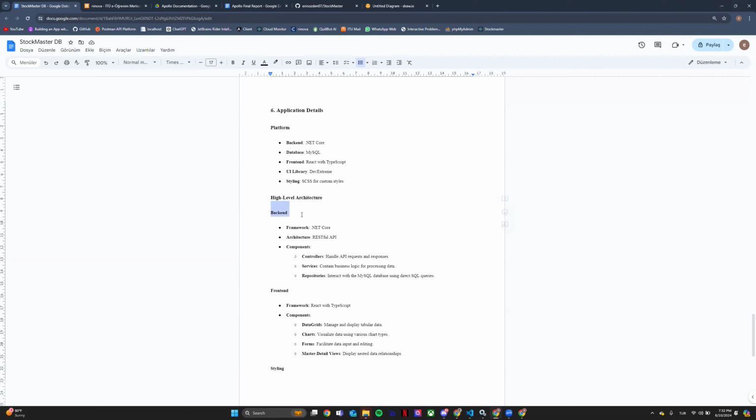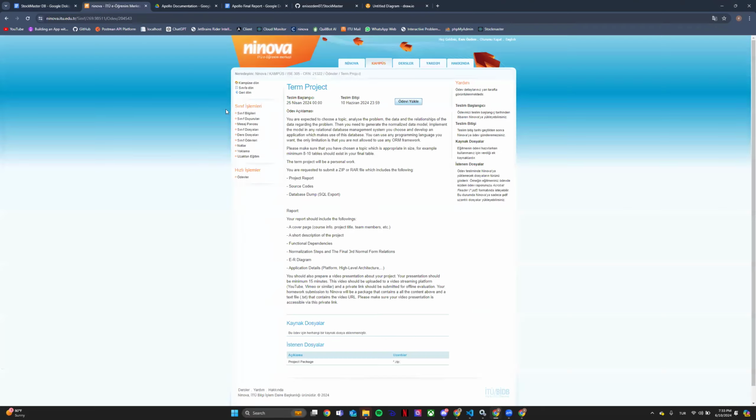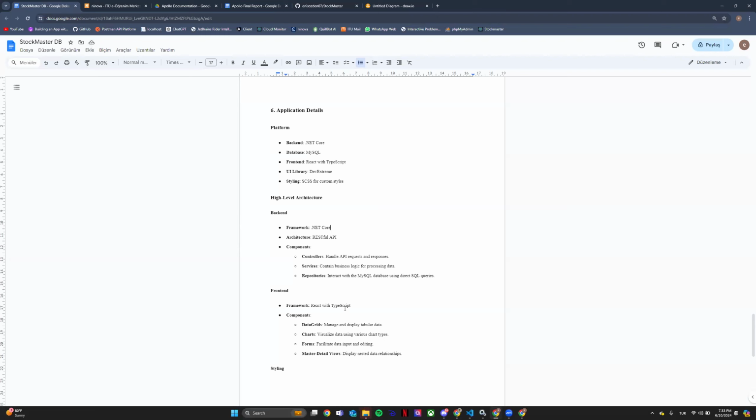So high level architecture, the backend is, like I said, .NET Core. First, I used the Entity Framework. Then I saw that the ORM is not okay to use here, so I deleted everything and started again with SQL queries. Sorry, the battery of my headphones is dead. I switched my headphones. So for components, I have the controllers, like I said, and services and repositories for interaction with the MySQL database using SQL queries. I guess this is all.